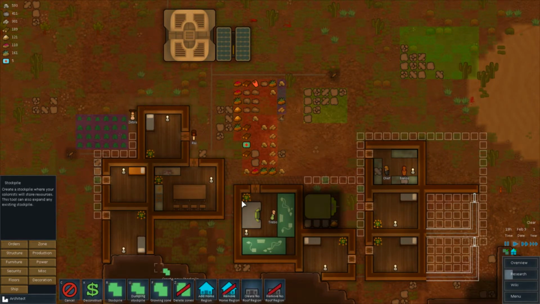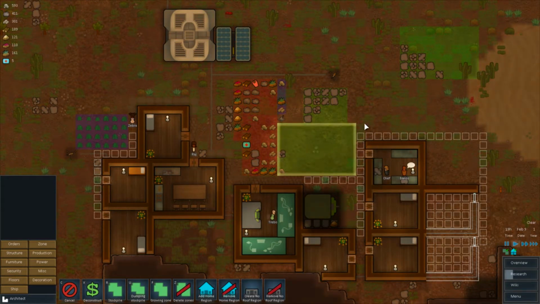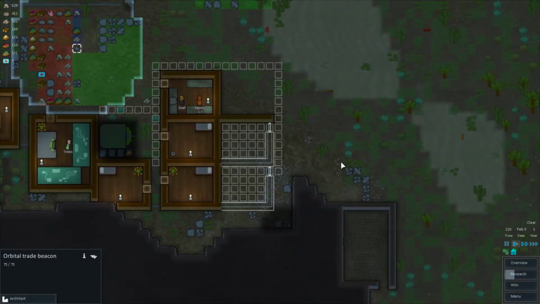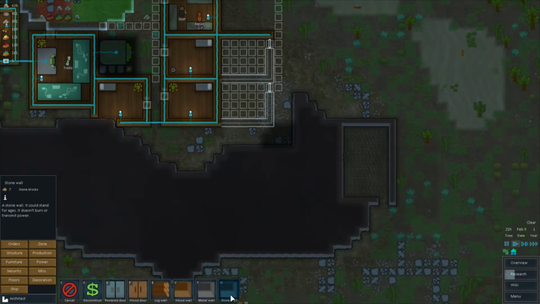Go ahead and put another stockpile zone down right here. This one is starting to fill up, and I definitely need to keep it in range of my orbital trade beacon, although I guess it's actually not entirely. That's a mistake. So we'll get rid of that portion, and that portion, and that portion. And this is also a little bit closer to this work area, so that might make them a little more efficient. And then at this point, I think I'm ready to start building some stone wall.